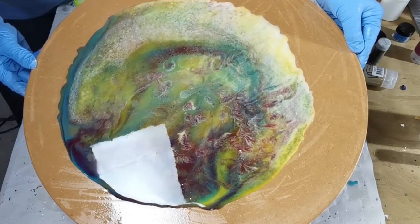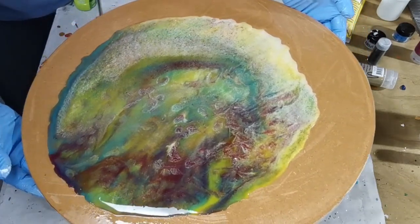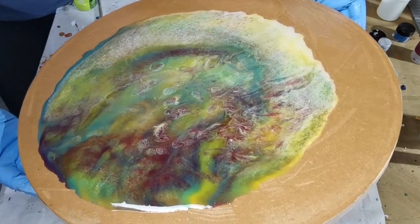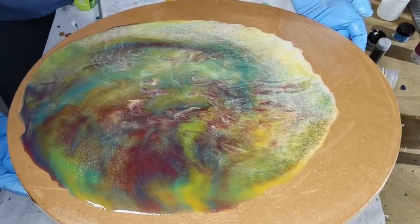It's time to spread that resin out. Now we don't want to use a hairdryer or heat gun to manipulate the resin with this dirty pour because we want to retain these colours, so it's all about just tilting and getting that resin right to the edge.